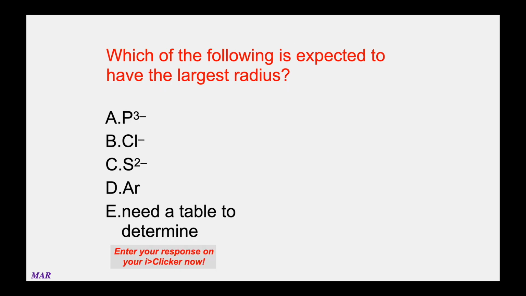Cool. This question is basically about the sizes of anions or sizes of cations. And as long as you're using the same kind, anions or cations, you can do this. These are all basically anions. So it says, which of the following is expected to have the largest radius? And you don't need to use a table. I'll let you know that right now. See if you can figure out what it is. If you want to pause it, we'll then talk about it when you unpause it. Pause the video now. I'm assuming you've worked on it. You want to check your answer out.